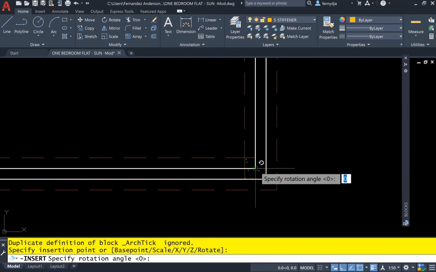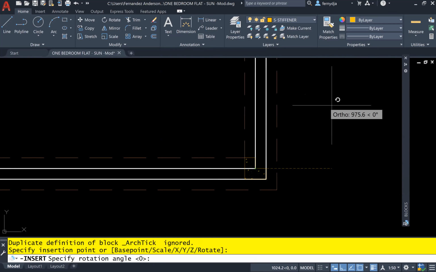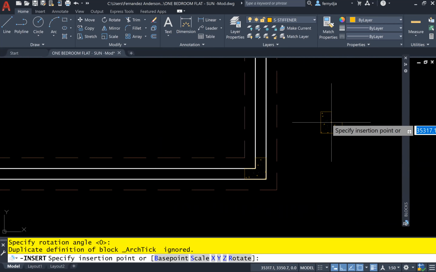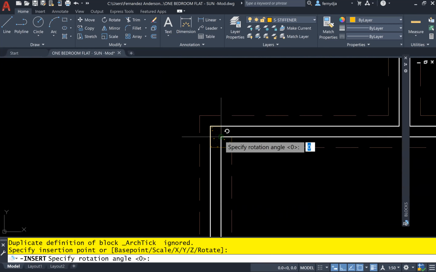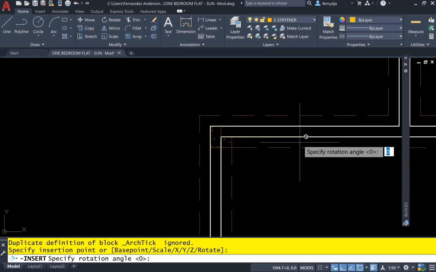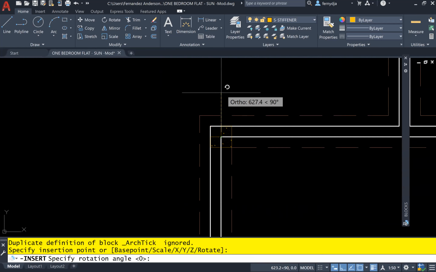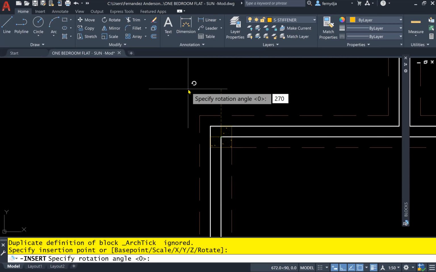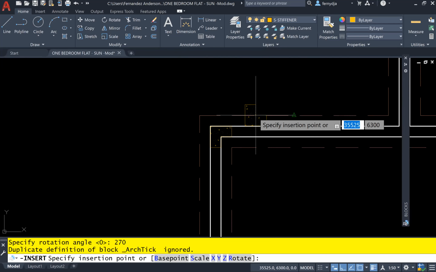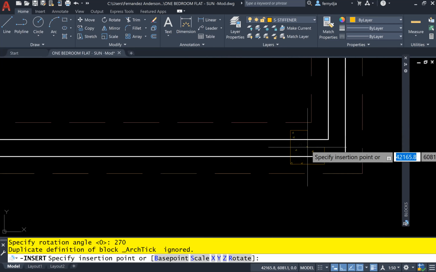So you have two options. You can click, pull up, and go out in space until there's no O snap popping up. Then you could click, and it will register that distance, that angle. Or you could click and literally type the angle in. So this would be, it's now at 0. You would get 90 going that way. Then you would get 180 and 270. So the angle would be 270. So it doesn't matter where you are. You could just type 270 or minus 90, enter, and your angle is there. So we will continue. This one would have been 90.